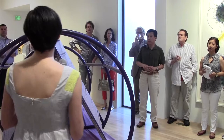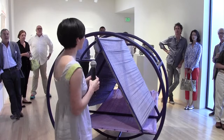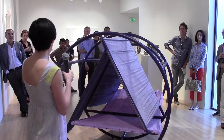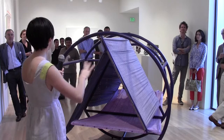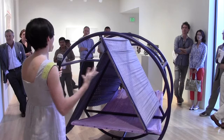Well, I should start off by saying I spend a lot of time looking at and mulling over construction sites. What I find fascinating about construction sites are all the barriers. There's the first chain link fence, and then there's that orange square pattern of another barrier. And then what I enjoy most is the scaffolding, this exterior skeleton that holds up this dilapidated architectural facade. It's very vulnerable and strong at the same time.